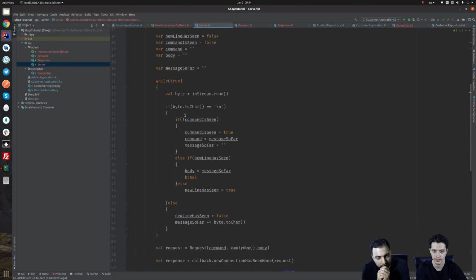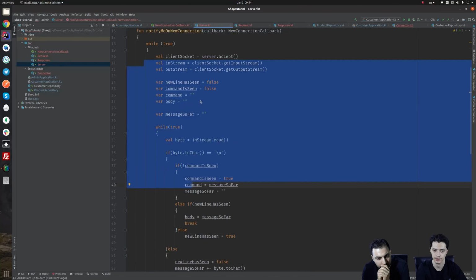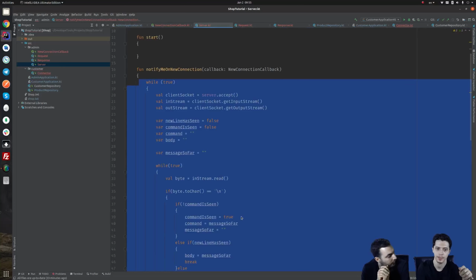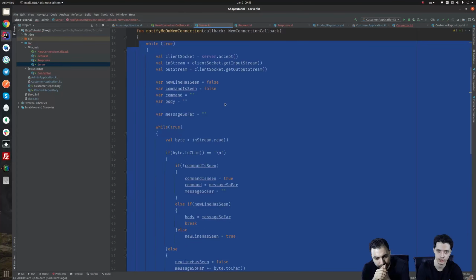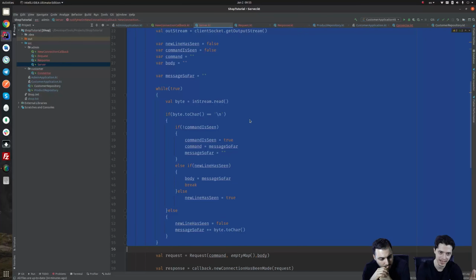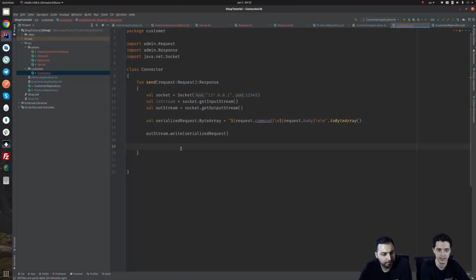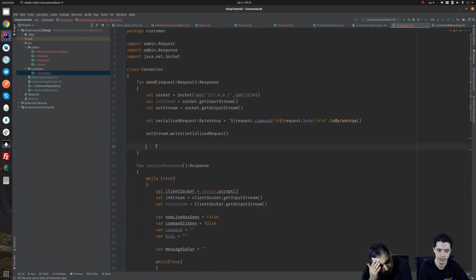So 2 backslash n like this, we have to create something like this. I can copy and paste this and try to make it work on the other side, because this bit of work is acting as the interpreter of the protocol. It is trying to detect where it sees the backslash n or 2 consecutive backslash n's. So I copy and paste it to this side, and let's make it a function, because it will be better. Let's say this function will be fun receiveResponse, and this receiveResponse will return a response, and I paste it here. We will refactor it later.